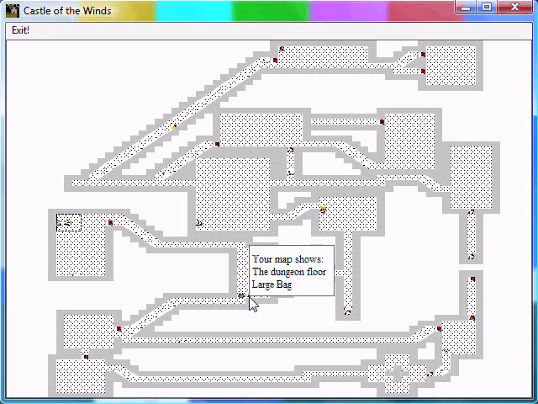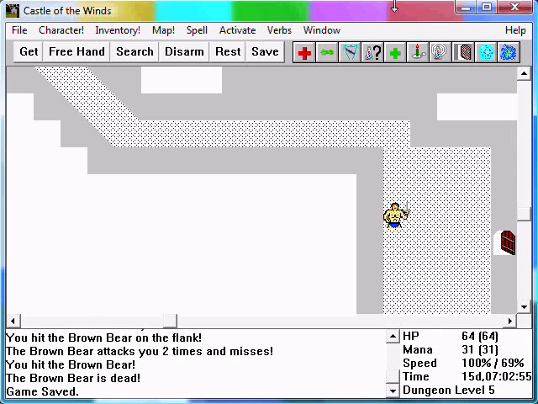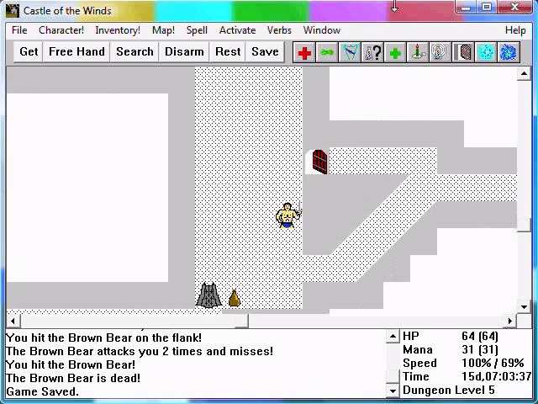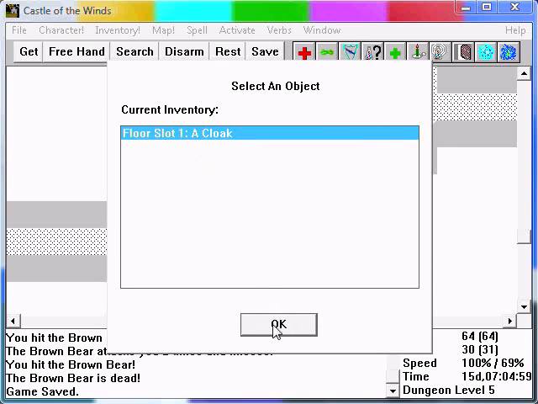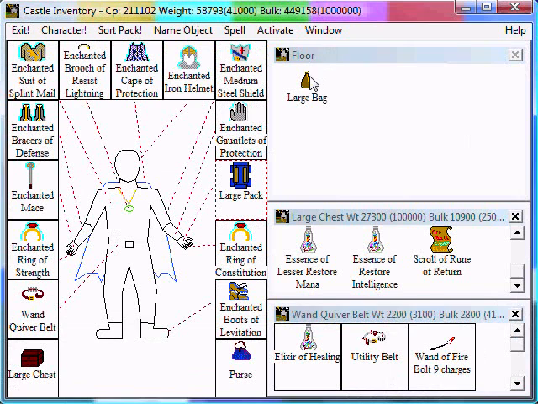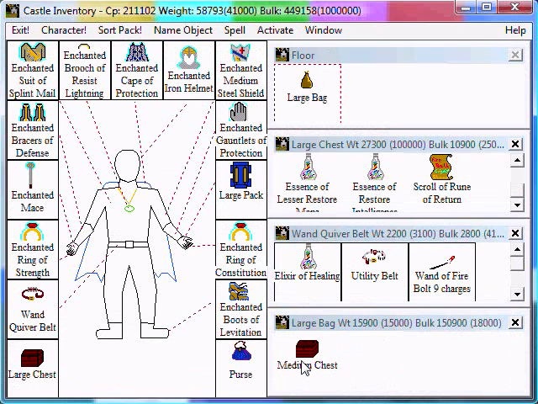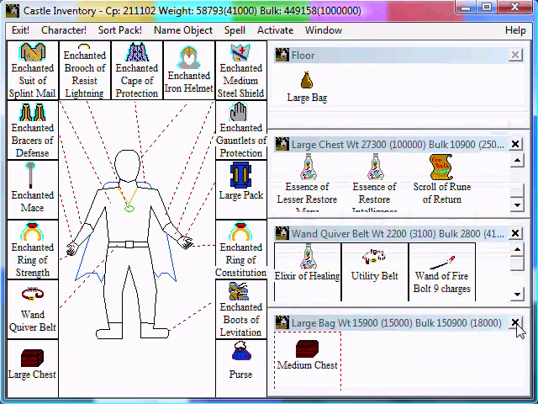Let's go see what's up with these items. Let's identify this item that's on the ground. It is a cloak. It's a wool cloak. I don't feel like that's that important. I don't know about you guys. Inside the bag is a chest. Inside the chest is a bag. Inside the bag is a belt. No. Nothing interesting here. Let's close the one quiver belt too. Okay.